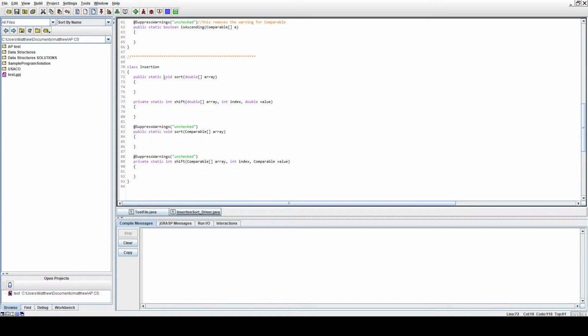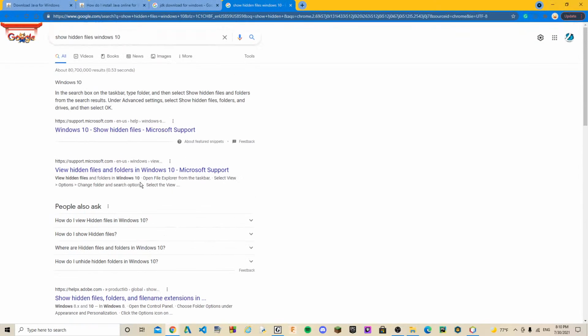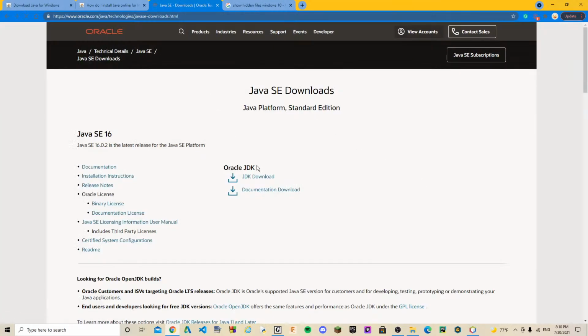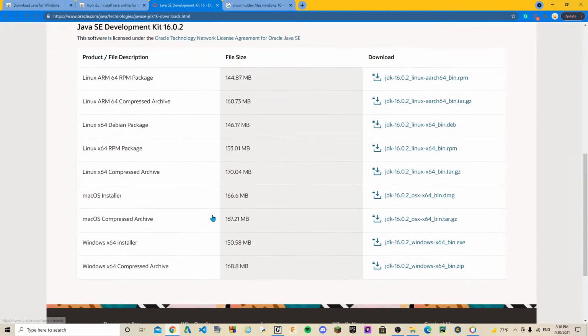So hopefully you are able to go ahead and install everything all the way up to this step. So you want to go ahead and download your JDK. Again, if you have jGRASP, you most likely already have JDK downloaded. You're just going to want to press on this. You'll see all of these files over here.